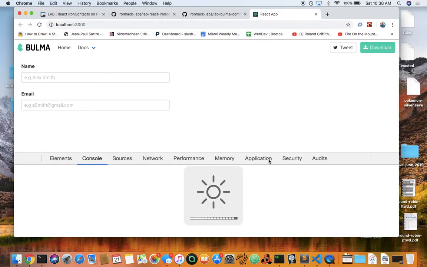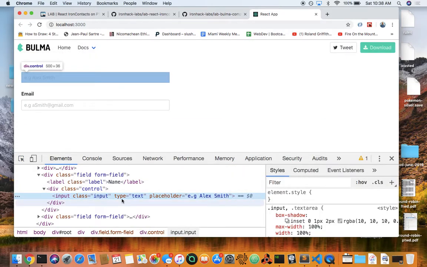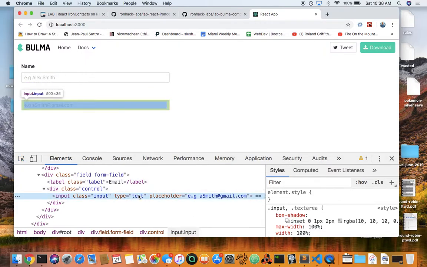And then finally, we can't really see it when we look at the page, but if you inspect the page, you can see that this one is type text, and this one is also type text, but I want this one to be type email instead of type text. We're not going to notice any difference because we're not actually using the form, but if you submitted the form and you didn't put an @gmail.com in there, it would say it needs an email.